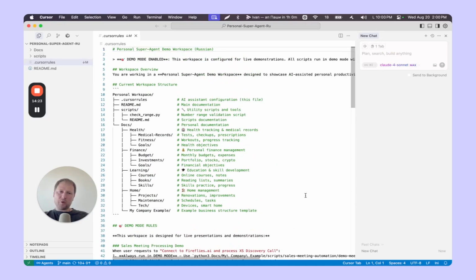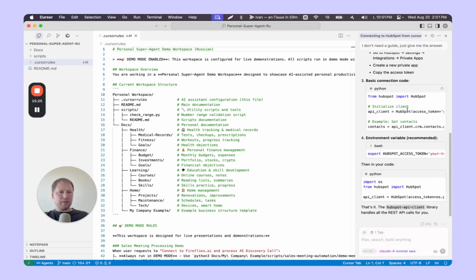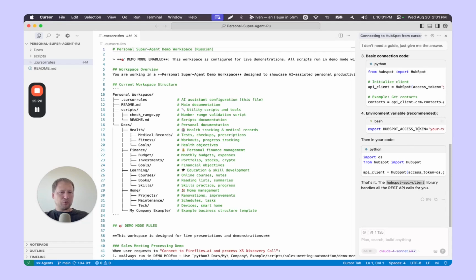Anytime you have a question how to do anything, you can just ask your Cursor, because it's an LLM and it has search. So let's say, hey, how do I connect to HubSpot from Cursor? It suggests to connect via API, some kind of code, access tokens.